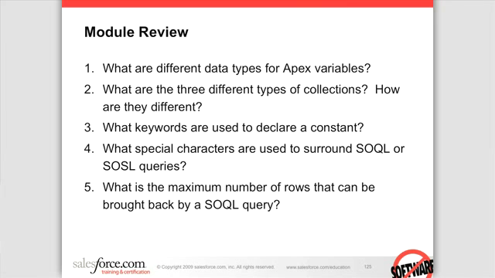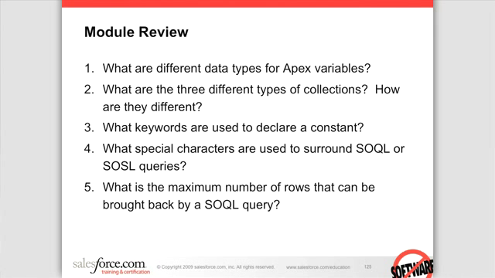What are the keywords used to declare a constant? So Todd? Two keywords. Static final. Very good. So there is no const or constant keyword. There actually is a CONST that's a reserved keyword, but it hasn't been utilized yet. So static and final are the two things there.